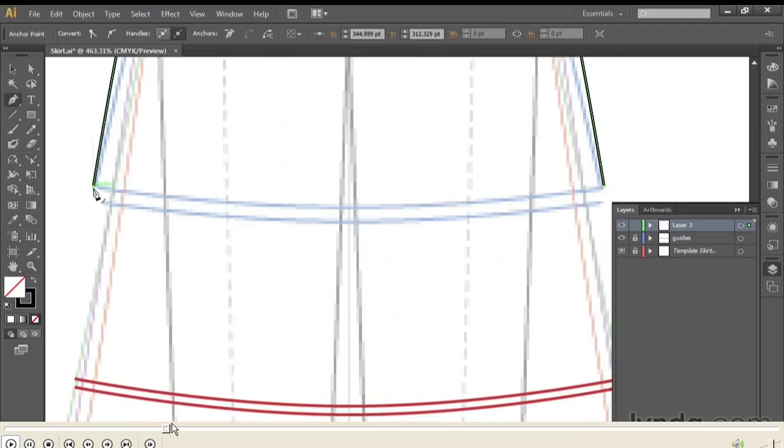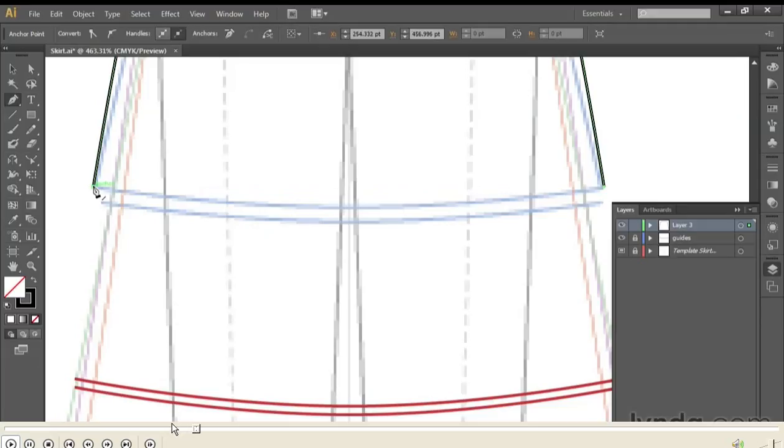It's important to make sure that you actually click on this existing anchor point so that you're continuing the line. Notice, if you look at the pen tool, it has a little asterisk icon. That means I'd be starting a new line. But when I hover over this point, it changes to a slash. That indicates that I'm going to be continuing the line that I've already drawn, and that's what I want.